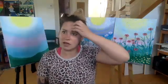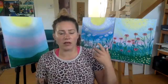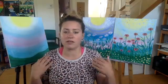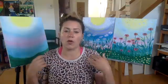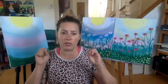Now, another thing just to remember for those of you who are doing dark skies is that it's more difficult to apply light color on top of dark color. Because this class is only 2 hours long and there's only so much that we can do inside of this class, what you might feel afterwards if you're doing, let's say, white flowers on top of dark purple or dark blue, you might find that once it dries, because colors always dry, like white will always dry lighter, or it'll fade into the canvas a little bit. So you might feel that after it's dry, you want to go back and do another layer of white on top just to make the white pop a little bit more over the dark color. So just something to keep in mind.